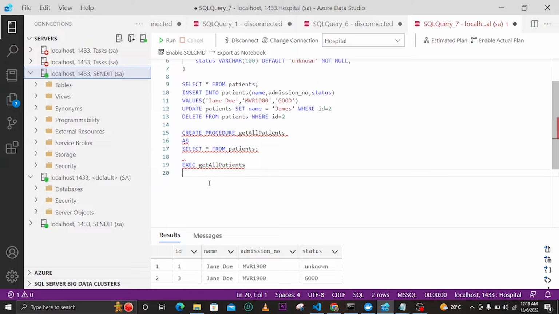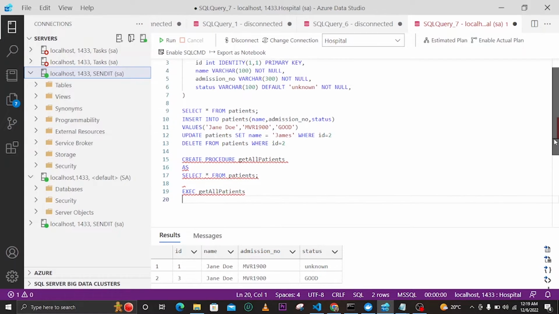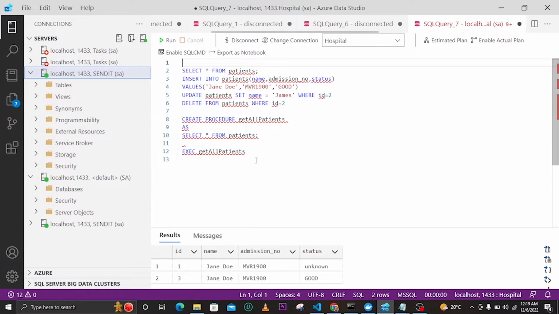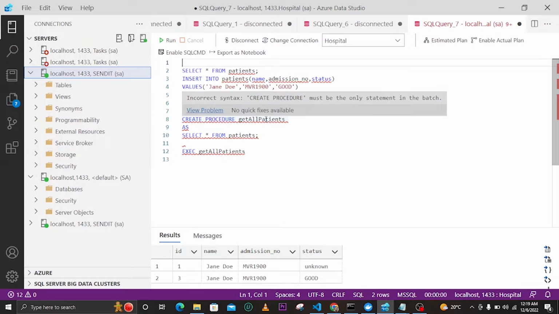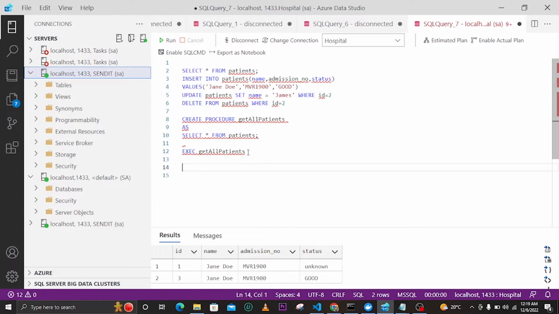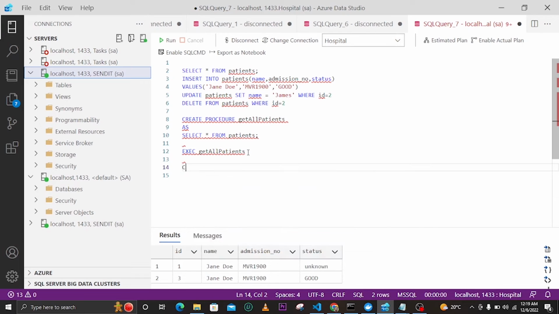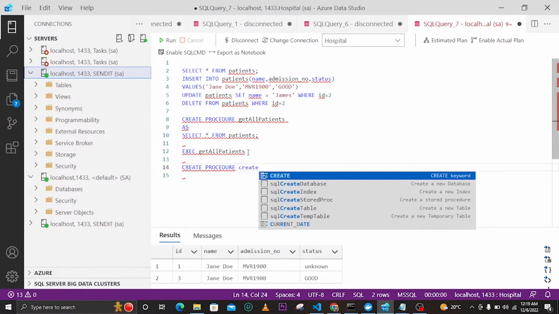Actually, the other thing that I can do is to remove this create table here so that we can have some space. So now here we need to have create procedure, and this procedure will say create patients.